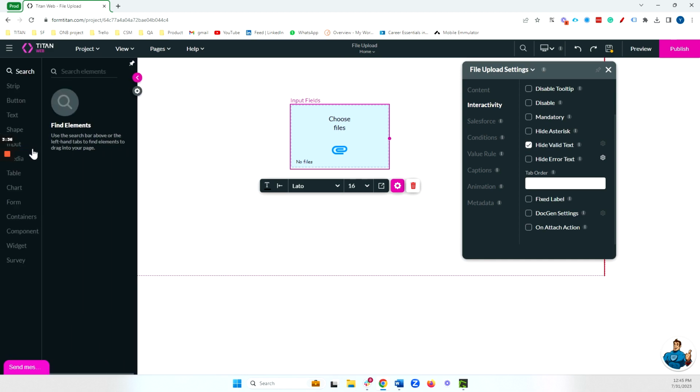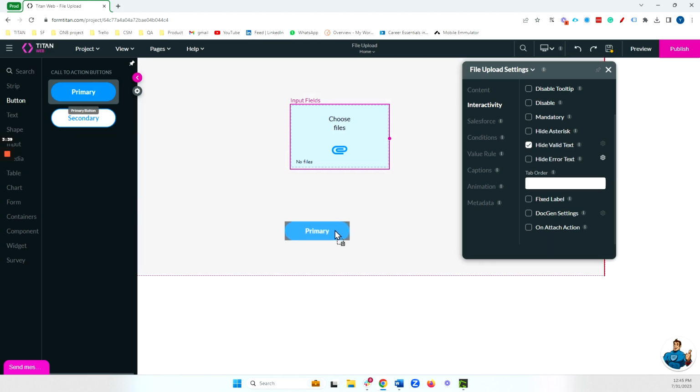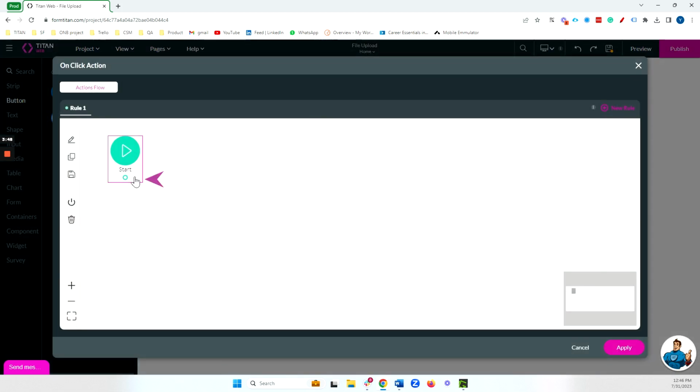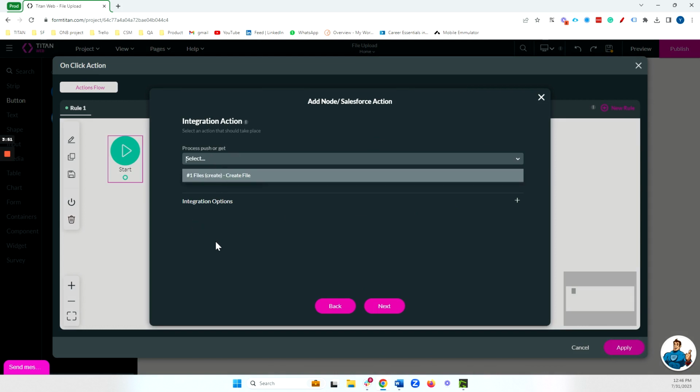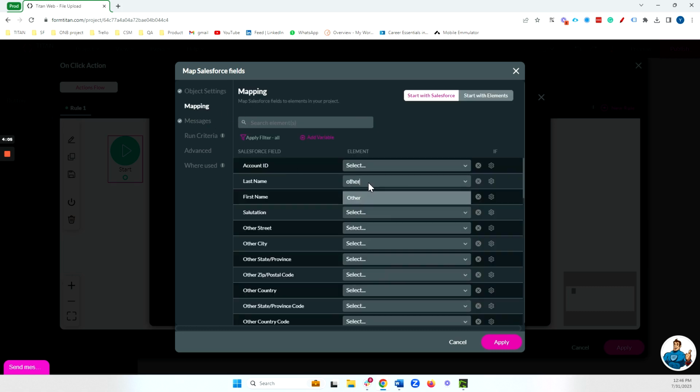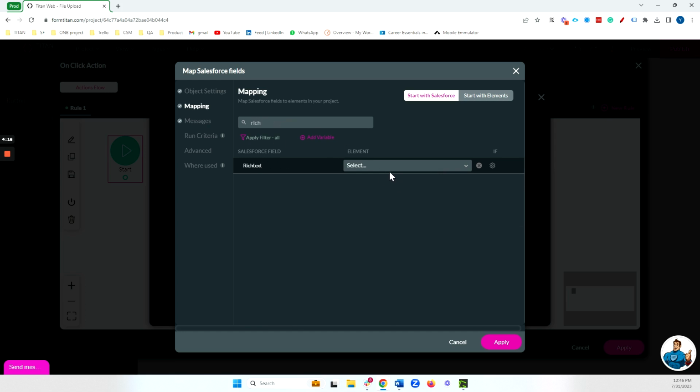All right, the final thing I want to demonstrate here is how you can push this file to an HTML field or a rich text field in Salesforce. And we'll add a button here to do this, and we'll say push file as HTML. And I'm going to set up a push directly from my button here. We'll create a contact, but of course this can work with any standard or custom object that has a rich text field, and that rich text field can be standard and custom, of course. We'll call this particular contact HTML file.